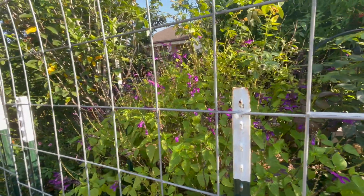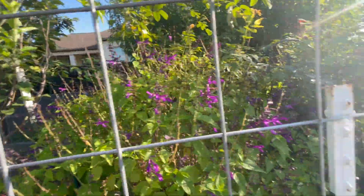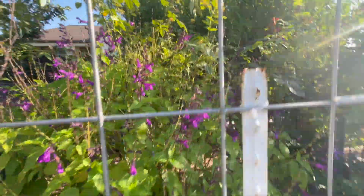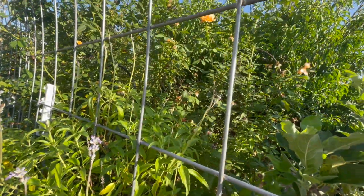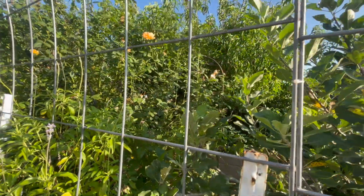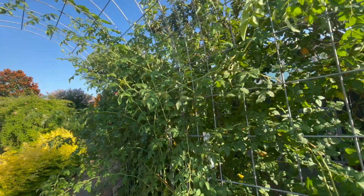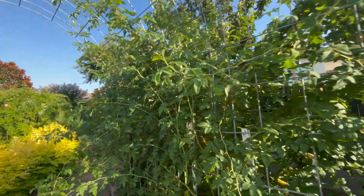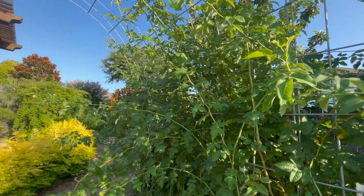I did plant salvia. This is one plant and it grows beautiful. It's a purple salvia. And then this side, I had salvia as well, oh, it's in the back. This one did not flower this year. That is due to my pruning. I am going to leave the branches alone. I'm probably going to twine them nicely above using the trellis.